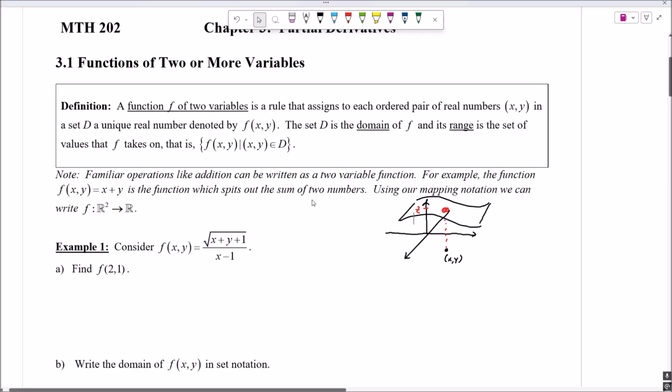Using our mapping notation that we talked about previously, remember that this just says f is the name of my function. And the first thing here is telling me the inputs. This is saying I'm getting 2 inputs from the real numbers, and that those are getting mapped to, turned into a single real number at the end. So let's take a look at some basic introductory examples here, as this idea is actually fairly simple. In fact, I think it's more intuitive than the ideas of vector functions.